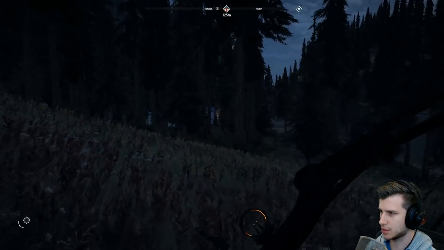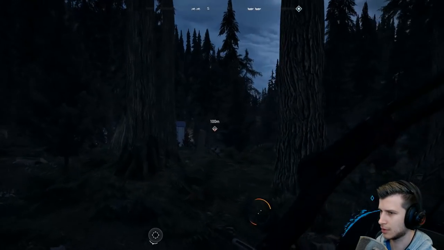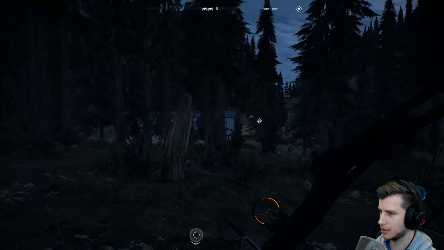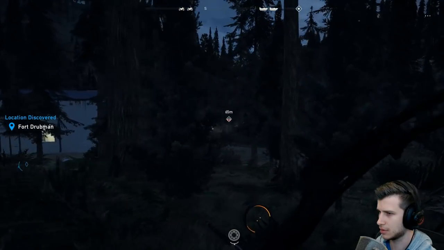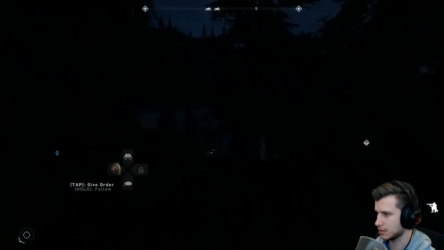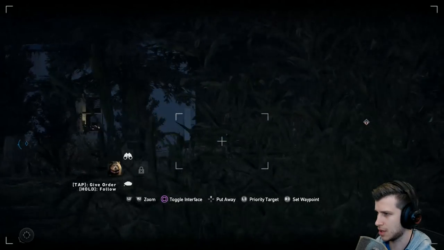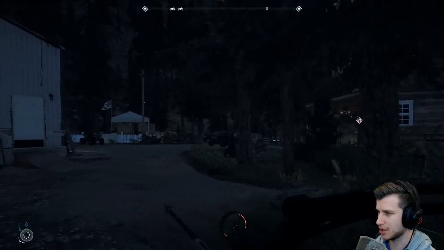We're working our way toward Herc's little fortress here. It looks like it's not overtaken by Eden's Gate, Fort Drummond. Wait, maybe it is. Is it? No? No, this is just a mission start point? Okay.